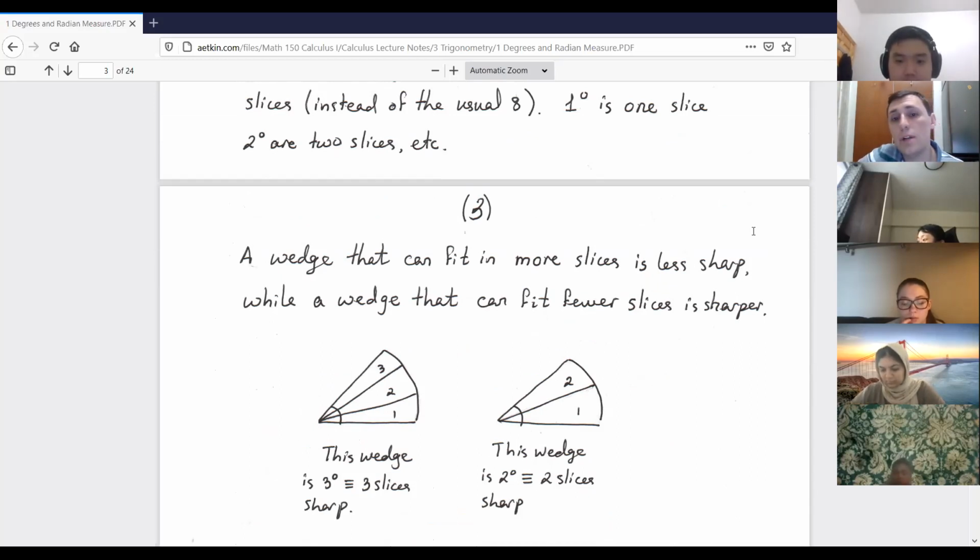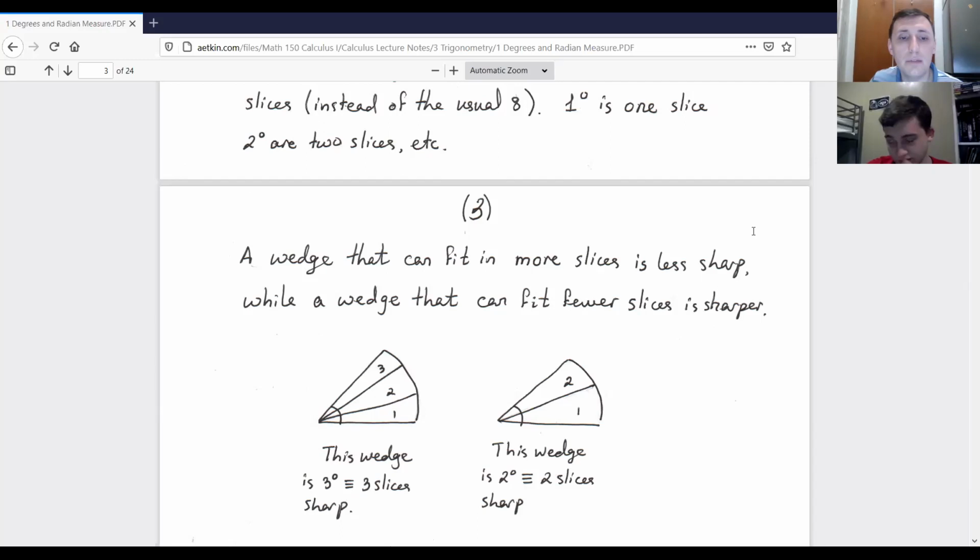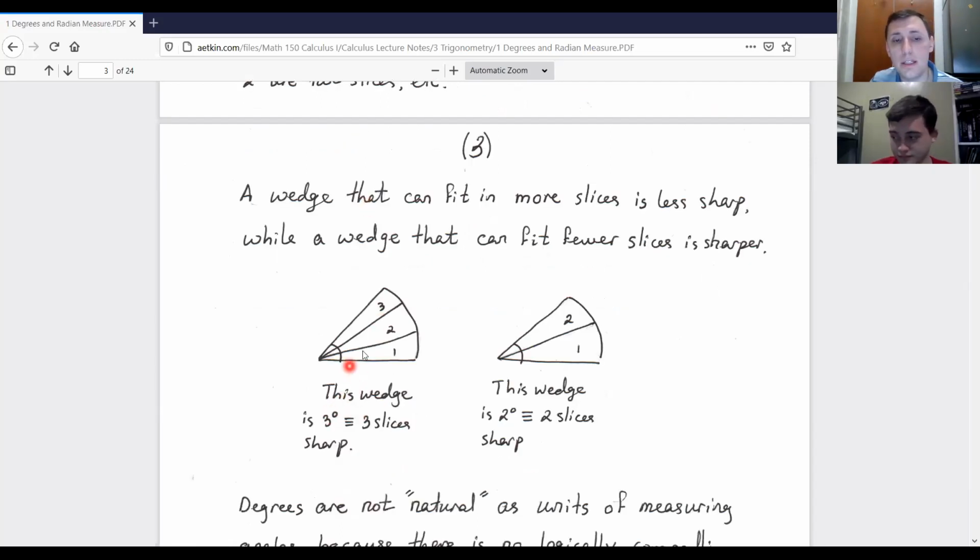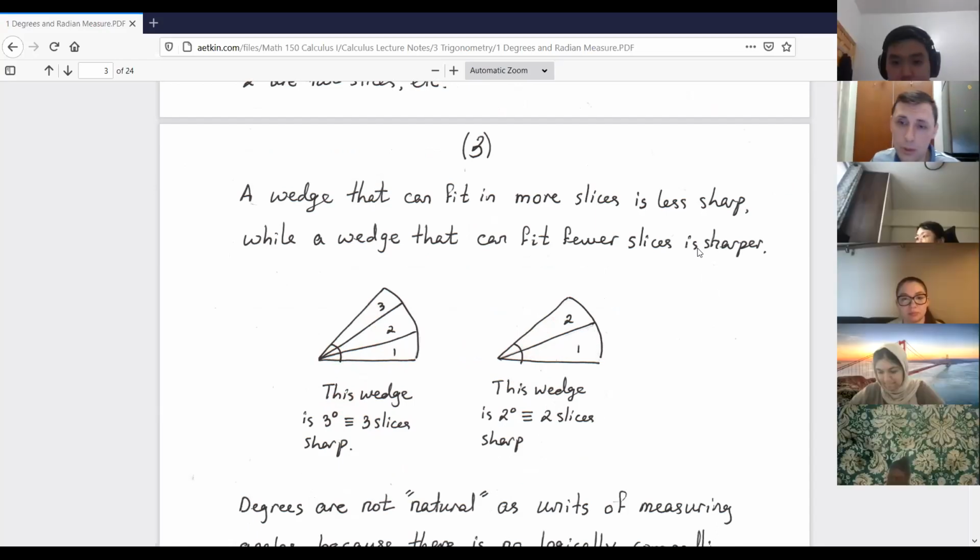And then place any wedge. Any wedge measures some number of slices, at least so we hope, right? We can say slices or half of that slice. So how many Babylonian slices are in which wedge? So this wedge is 3 degrees. That means it's 3 slices sharp. If this were the degree slice, then this is 1, 2, 3. This one, although the picture is bad, is sharper because it fits fewer Babylonian slices. You understand? The smaller the degree, the sharper the object. Good?